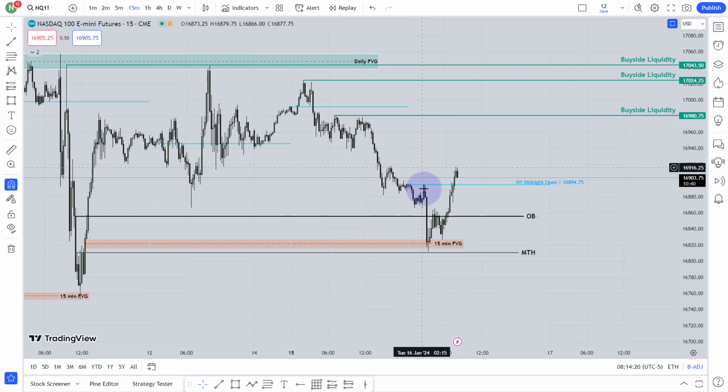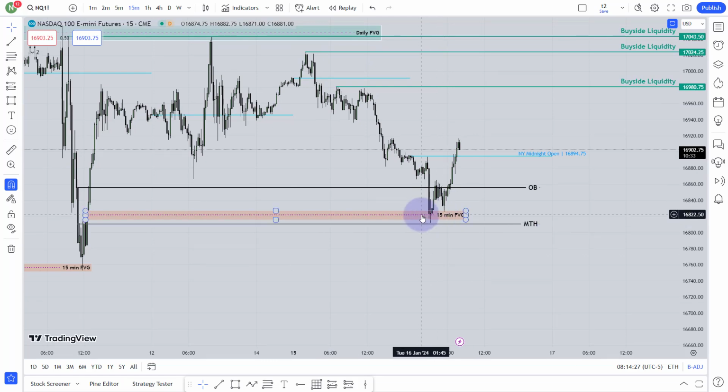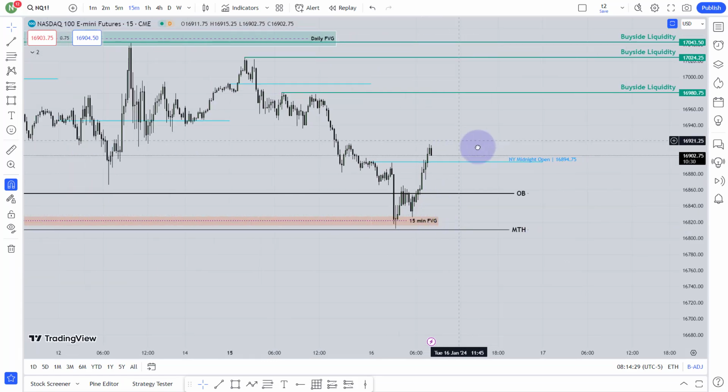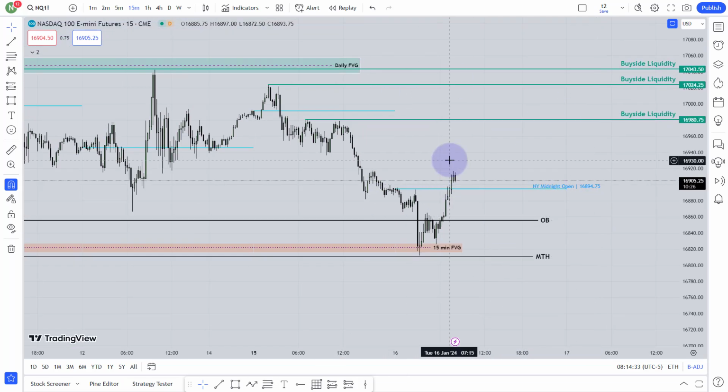So this is the same thing. When price starts to go higher, I will observe the last fair value gap. When price starts to go lower, I will observe the last fair value gap. Same thing again and again. So I guess this is very easy to understand. And if you don't understand, please watch the video one more time. You will understand how I determine my daily bias.